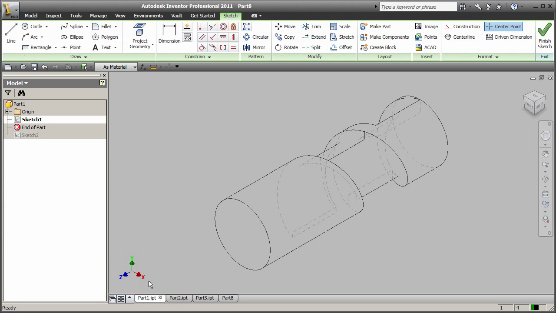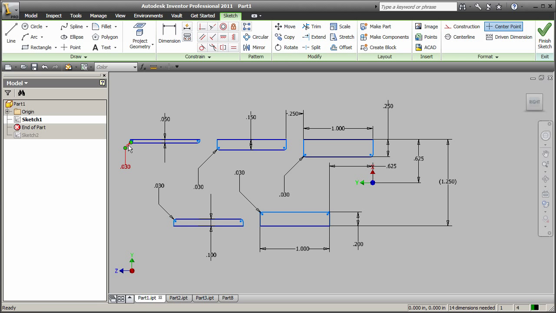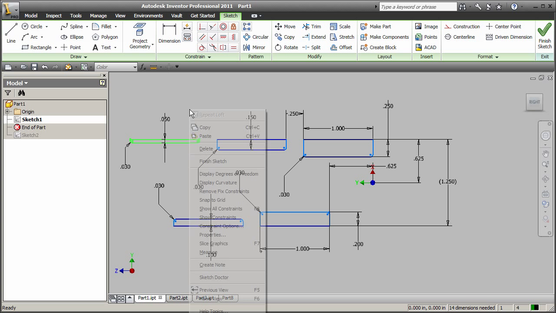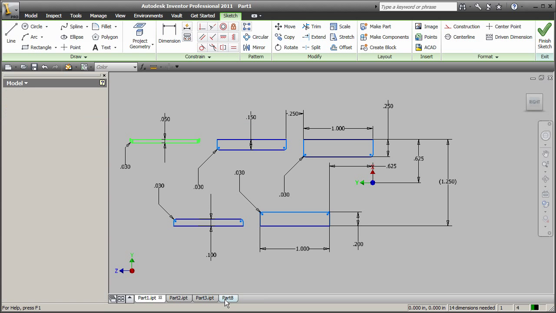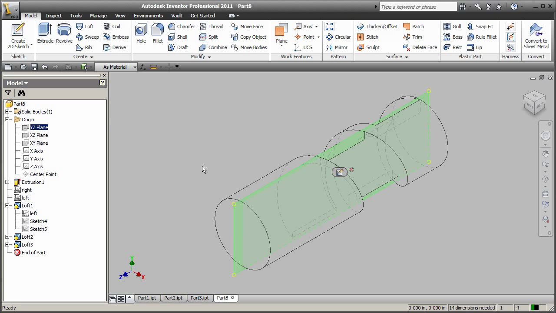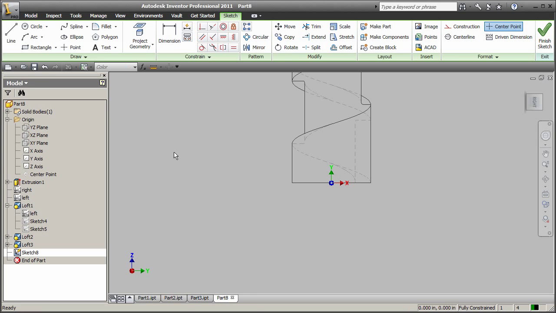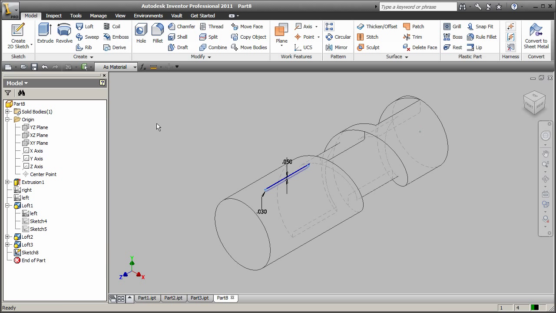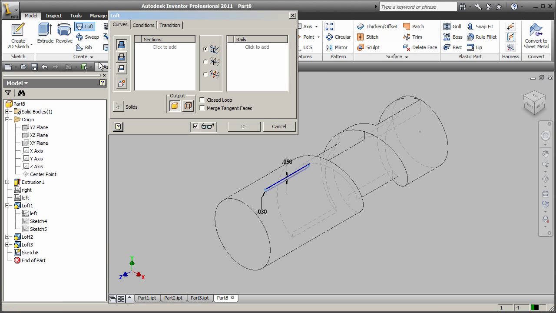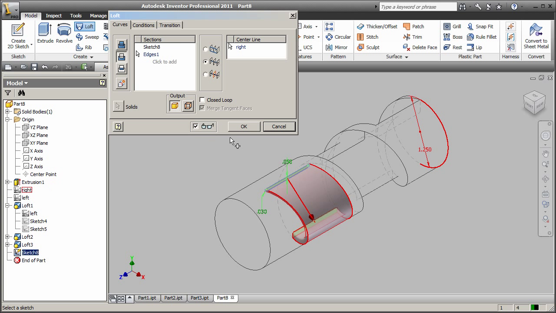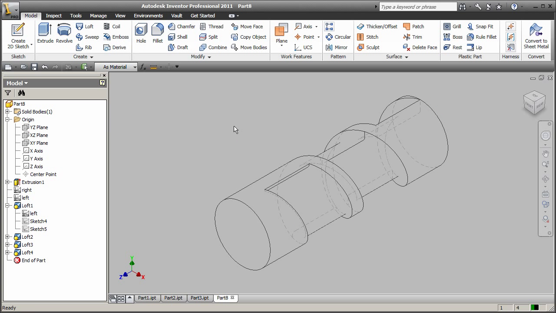Okay, now let's go to our next geometry. It's our final geometry at 50 thousandths. Copy. Okay, YZ plane once again. And paste. Okay, and loft, cut, choose our sketch and our geometry that's made. We want to choose right. Okay, there we have that cut.